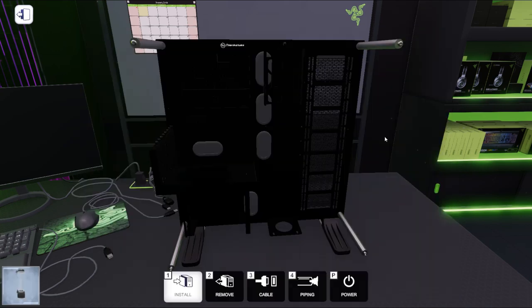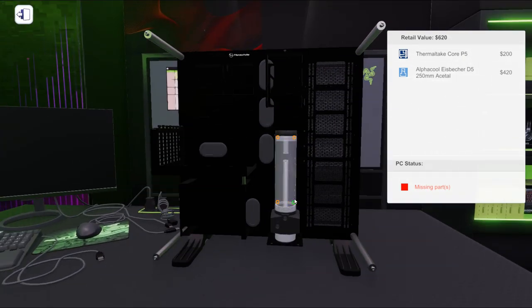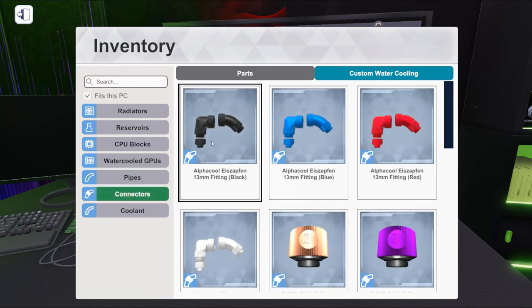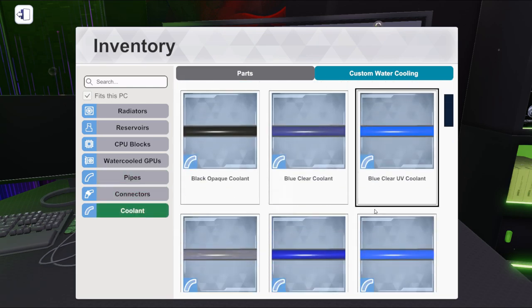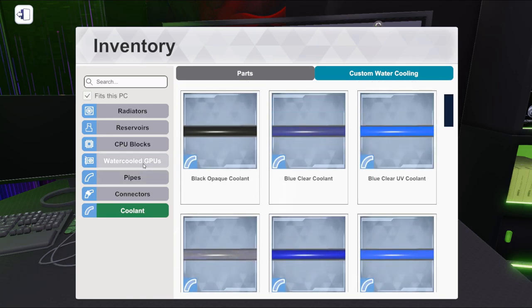I think we're just gonna go with the biggest reservoir here. Yeah, that's probably gonna be fine. This is amazing. Clear, rigid pipes. We have all the fittings, the connectors, and even various types of coolant. We could do with UV lights.